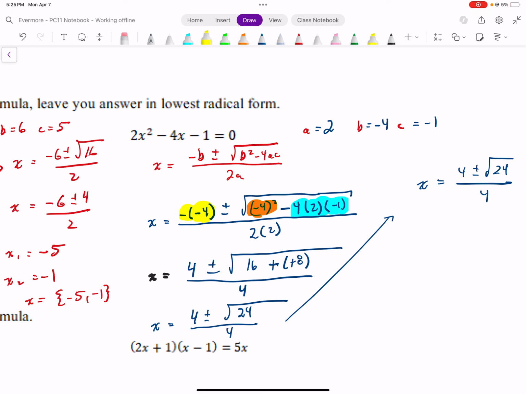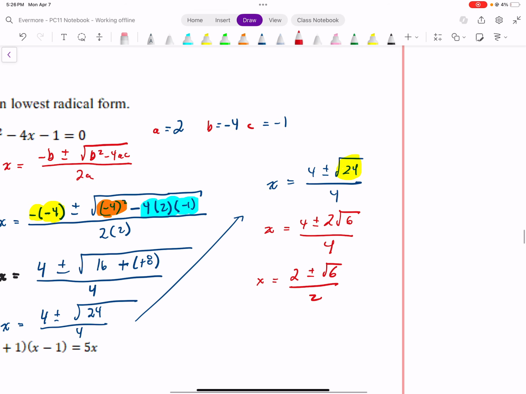What I'm going to do is recognize that I can simplify this radical. So this is nearly done. I'm just going to say x is equal to 4 plus or minus, well, the root of 24 is 2 root 6, divided by 4. Now, I'll show you that right after, but just trust me, the root of 24 is 2 root 6. What I am able to recognize is that both the top and bottom have a factor of 2. So I'm going to divide both top and bottom by 2, so that'll be 2 plus or minus root 6 divided by 2.